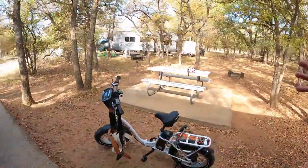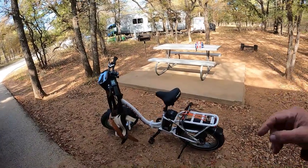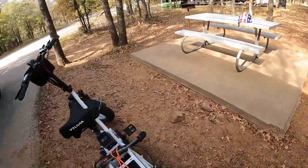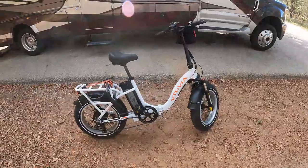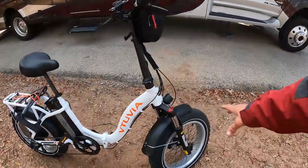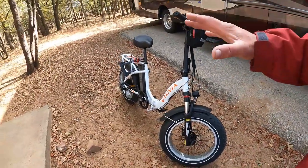We're just going to call it the Winging It edition. The Vituvia e-bike is one of those products I wanted to share with you. This is a 750-watt folding electric bicycle with 20-inch fat tires that are about four inches wide, giving you a smoother ride. The fat tires also help with sand, snow, and loose material.